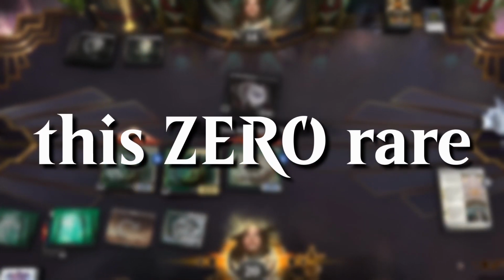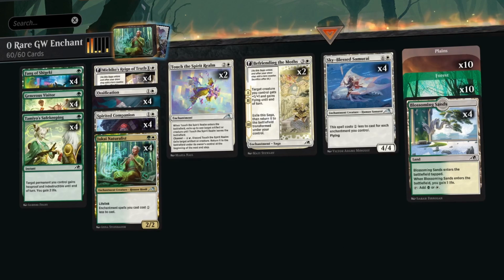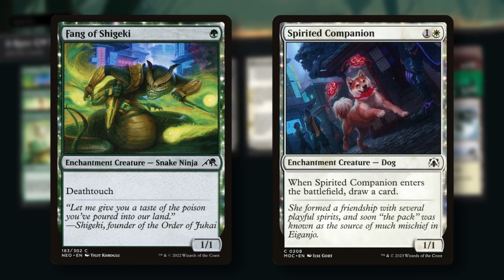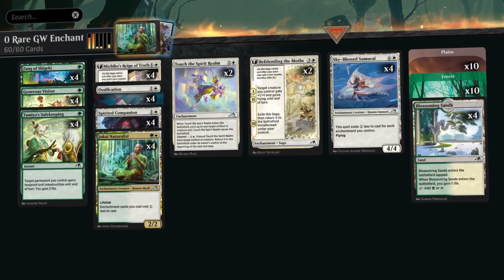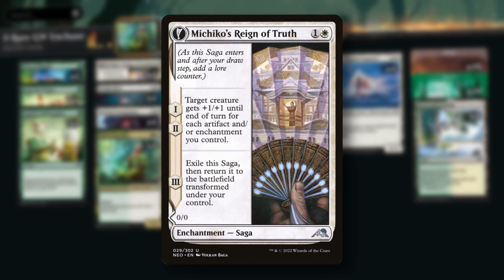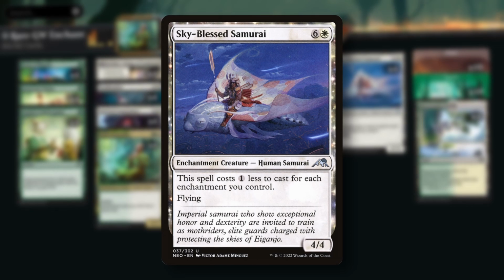Today we are playing this rare green-white enchantments deck in Standard. The game plan is to play tons of enchantments like Fang of Shigeki and Spirited Companion, power them out for cheap with Jukai Naturalist, all the while dropping +1/+1 counters on our other creatures thanks to Generous Visitor. After we have a bunch of enchantments in play, we have payoffs like Michiko's Reign of Truth that gives a creature +1/+1 for each enchantment we control, and Skyblessed Samurai is a 4/4 flyer that we can drop for cheap once we've built out our board.